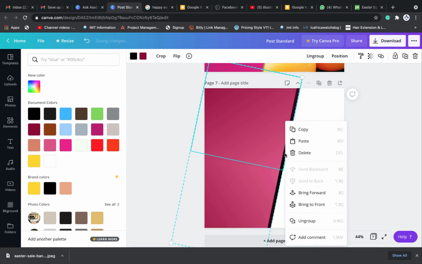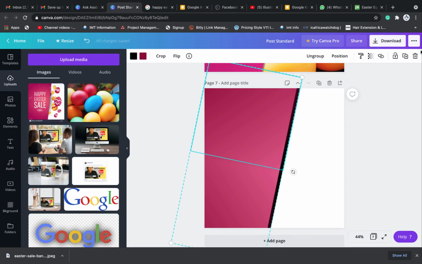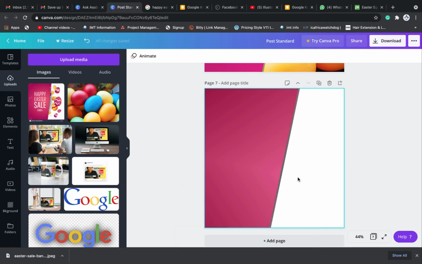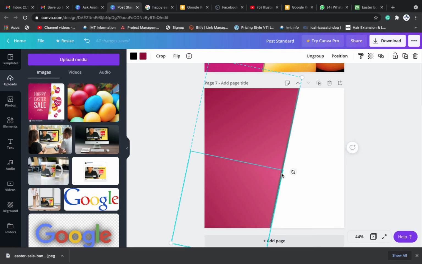Okay, so once we have this here, we can then reduce the opacity or the transparency for this one, just to make it look up here as if it's a shadow. Okay, then we move it a little bit. Okay, it's just an illusion we're creating there, that it's got a shadow behind it. I think that's fine.